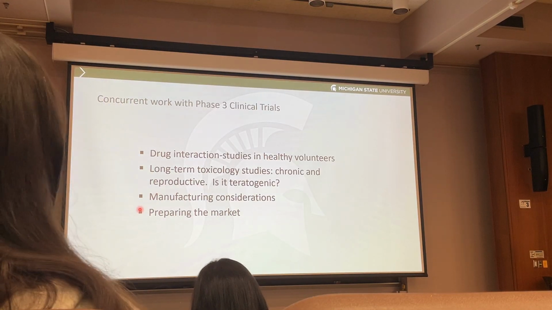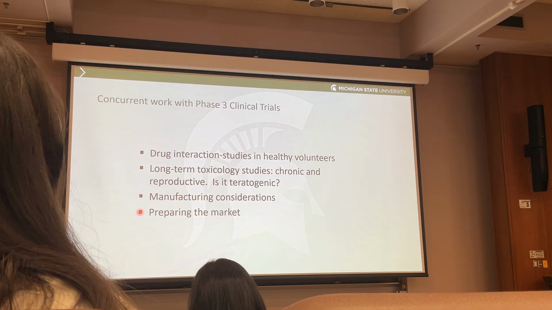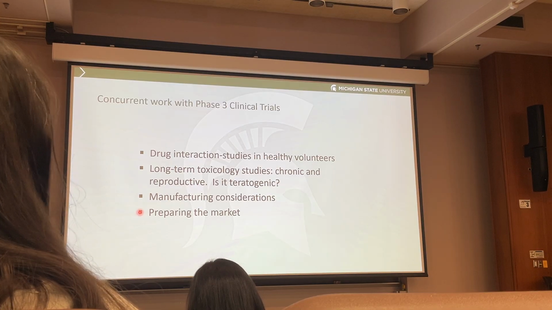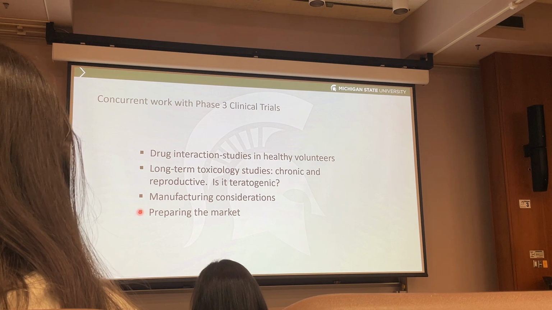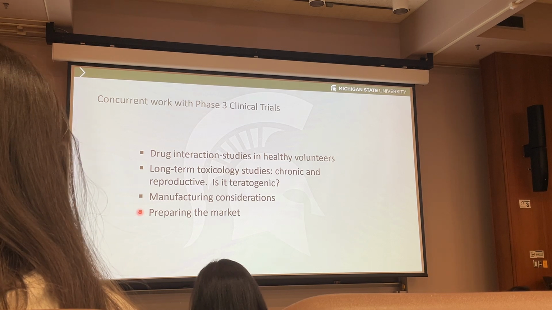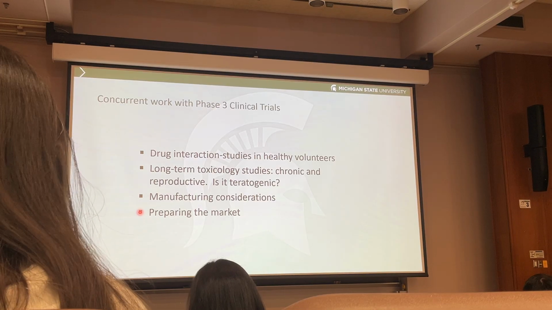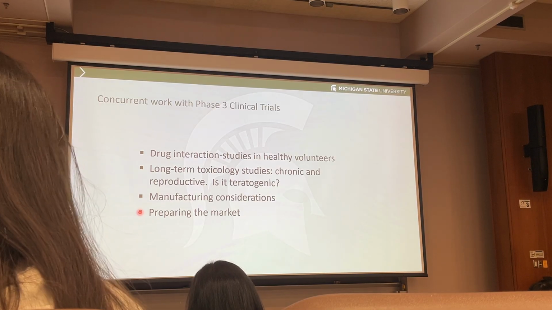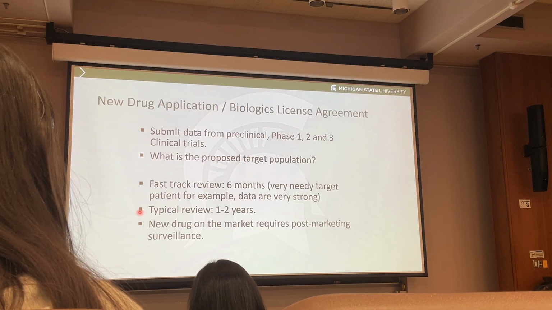On top of that, you also have to prepare for the market. Not only knowing where the patients are and where clinics are that will be treating these patients, but developing a sales and marketing team that can get the drug out there, developing the liaisons between the companies that are marketing it and the doctors that will prescribe it, so that they're well versed on what this drug does. All of these things have to happen so that when you get official approval, you're ready to start on day one and get it out there without stall.